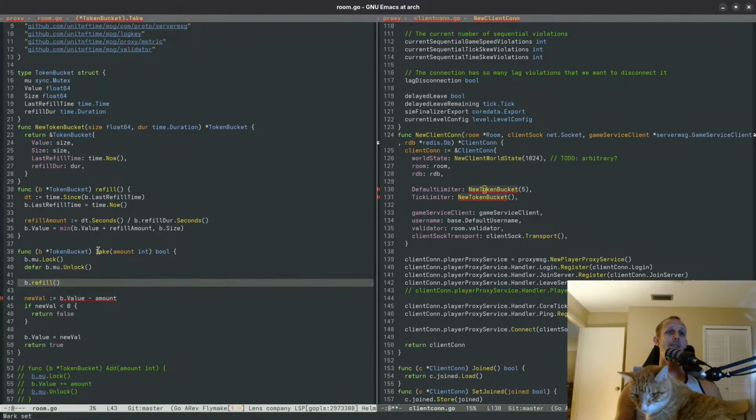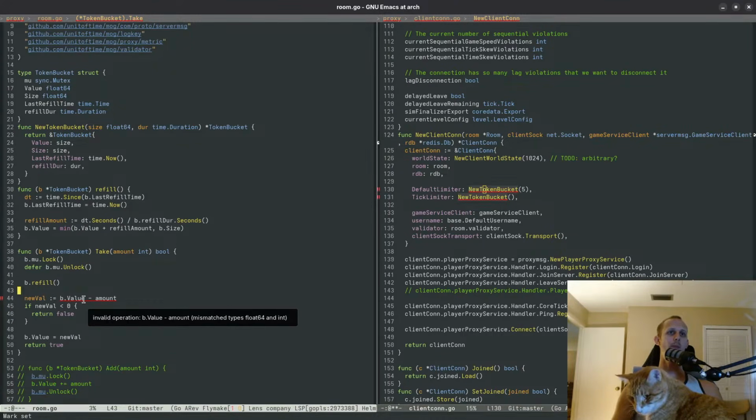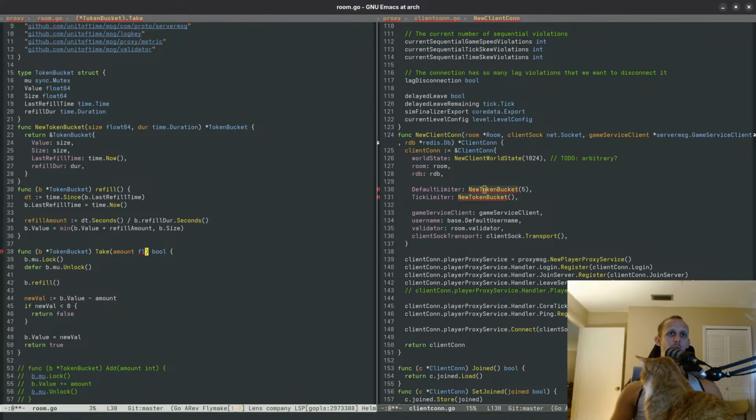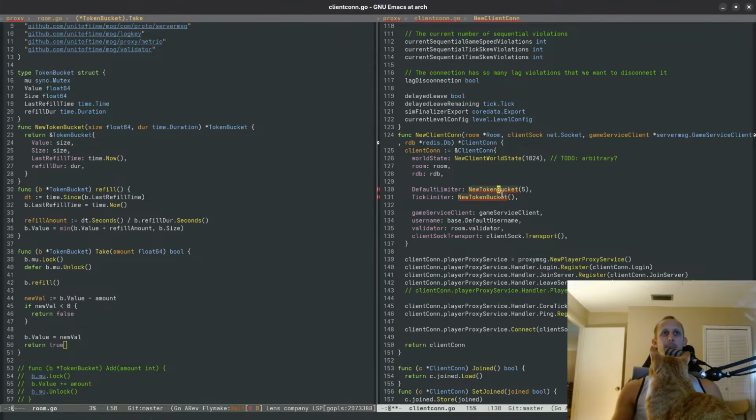Okay, so that should refill it every single time we try to take. And then we'll take the amount. That'll be the new value. If it's less than 0, we'll return false because we don't have that much to take. Else we'll set the new value to that and then we'll return true. And I think that works. Okay, so we'll do a 5.